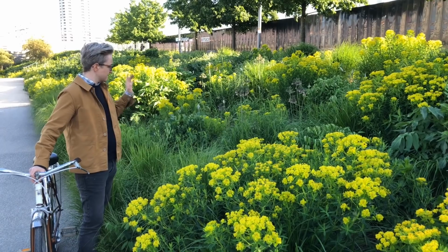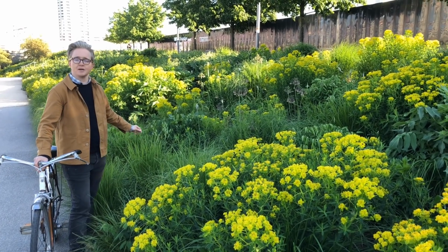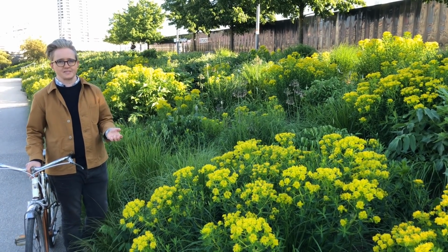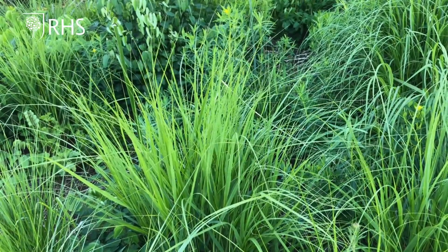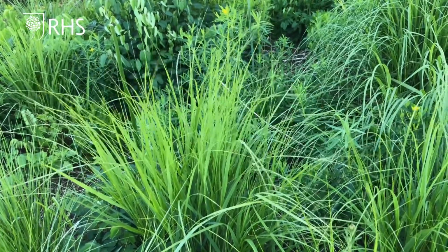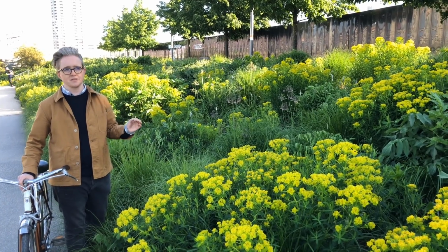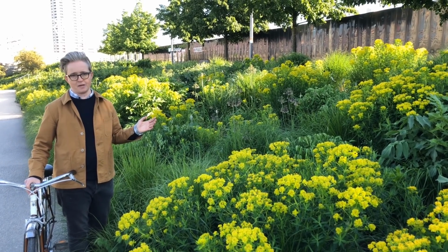Also in this mix, I just wanted to talk about this Millennia, which I think is Millennia moorhex. Again, a brilliant grass for compact spaces. And right now you've got this lovely mid-green foliage, just softening everything out, letting everything else shine. Come back in September, and these amazing transparent panicles will give a real kind of movement and dynamism to this space.